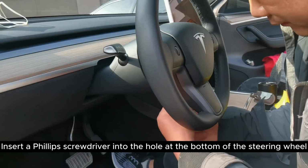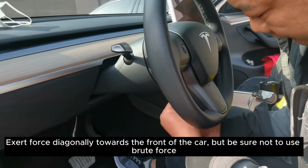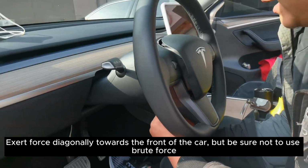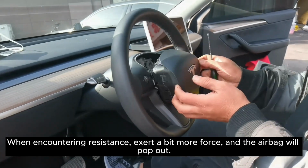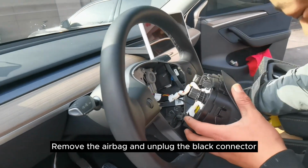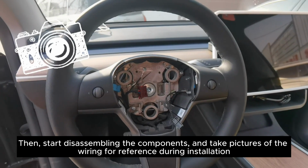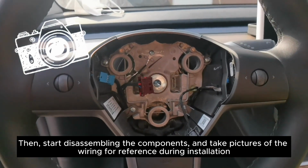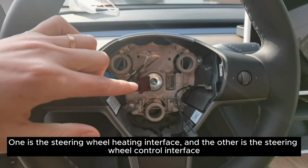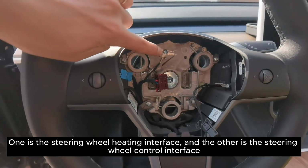Insert a Phillips screwdriver into the hole at the bottom of the steering wheel. Exert force diagonally towards the front of the car, but be sure not to use brute force. When encountering resistance, exert a bit more force, and the airbag will pop out. Remove the airbag and unplug the black connector. Then, start disassembling the components and take pictures of the wiring for reference during installation. One is the steering wheel heating interface, and the other is the steering wheel control interface.